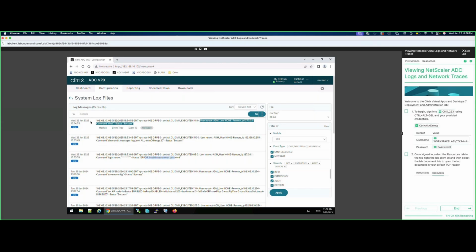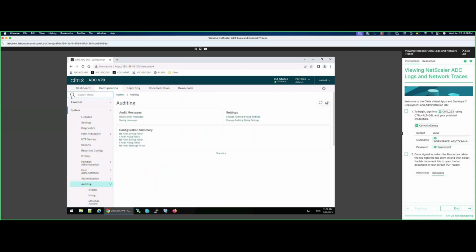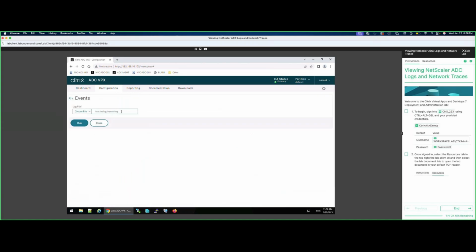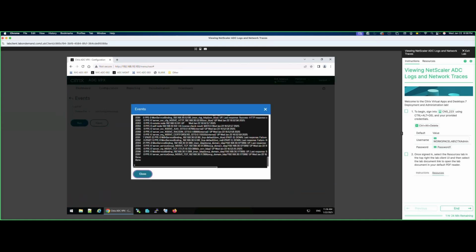And if you want to go and see the NS log, all you do is go to System Diagnostics, right? And under Manage Logs, you will be able to see here View Events. This is where NS log and new NS log are, right? You can say Run, and this is where it will show you everything about the NS log. Servers, service group, maybe there's a communication that has happened, right? There's a monitoring service binding that we did on the LDAP, right?